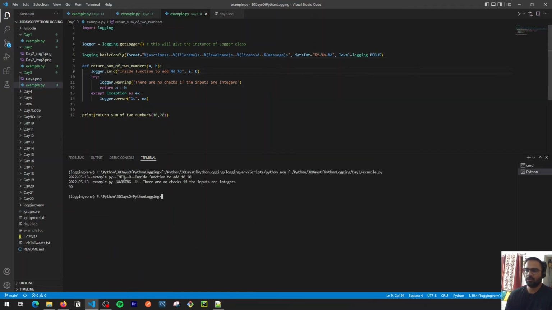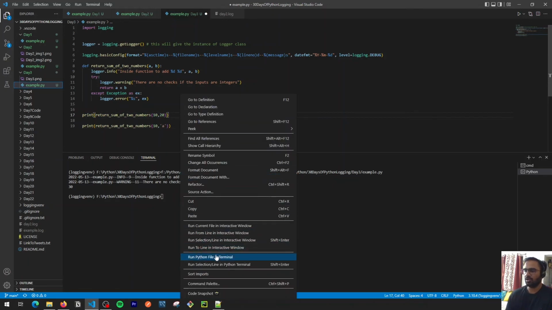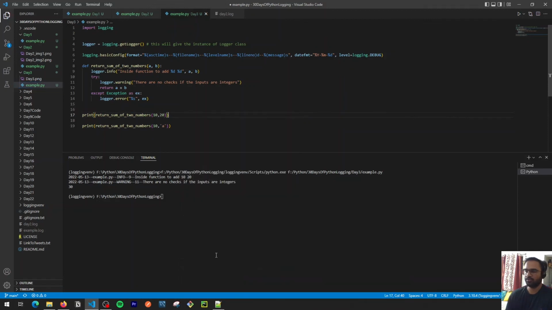Yeah. Okay, so if you see, the logs are now displayed, and the info log, which is just inside the function. It also gives us a warning that there are no checks if the numbers are integers, which is obvious, which we should check. And if you see now, if I pass a string for a, this will now go to the logs.